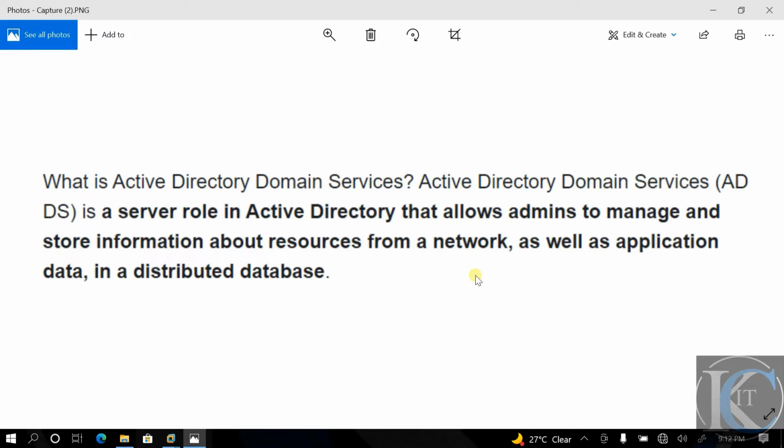So it means as a system administrator, once you set up your Active Directory Domain Services, you're going to manage the resources within your organization. You're going to manage resources which include printers, all the devices that you can think of, as well as the individual users that will be created. So you're going to centrally manage all these devices with the help of Active Directory Domain Services. So this is just a role.